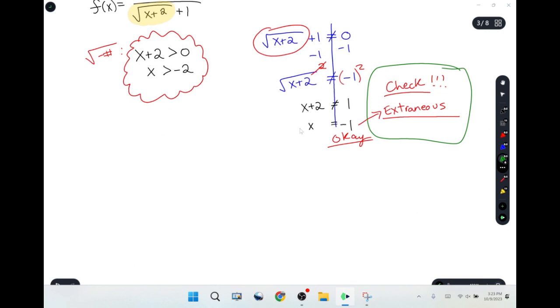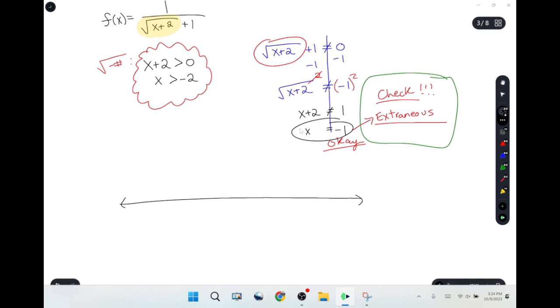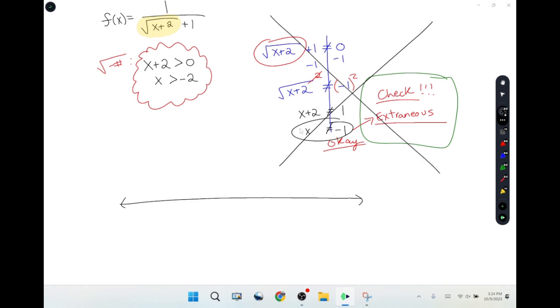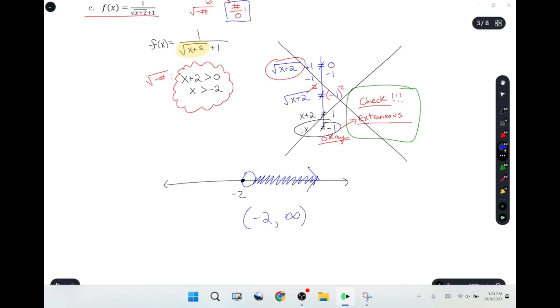So now we take both of those conditions and we throw them on a number line. We take the condition that nothing happened over here because the only bad number we got was okay. So this thing kind of went away. There were no other numbers that were bad. So the only domain is x better be bigger than, if this is negative 2, just draw a big open circle there, and we go to the right. Forever. So, actually, question. How can you decide if it's going to be open or closed?